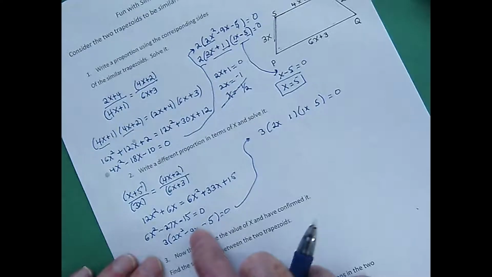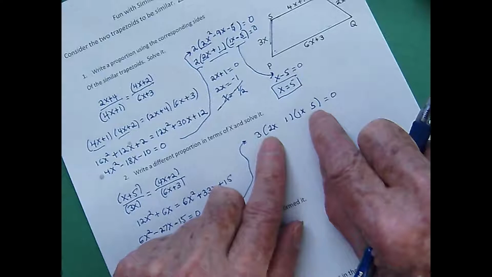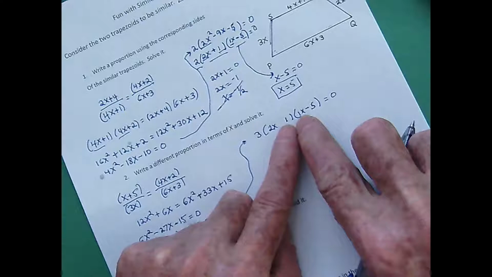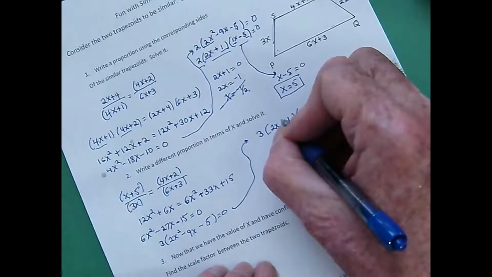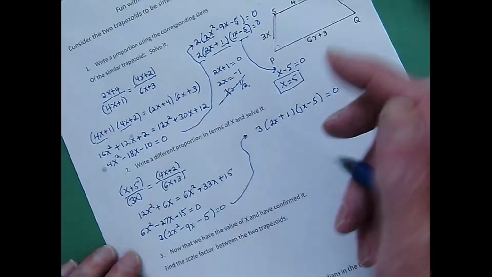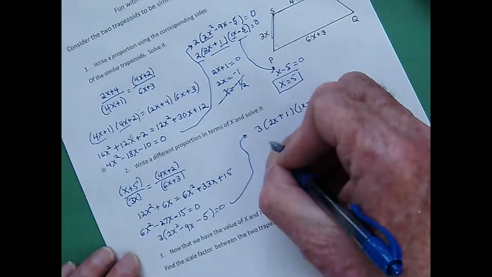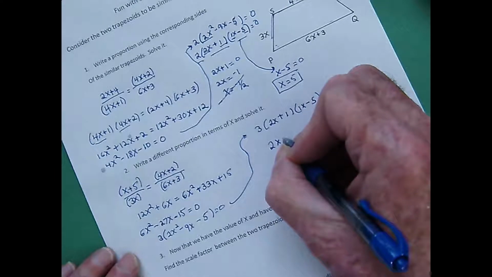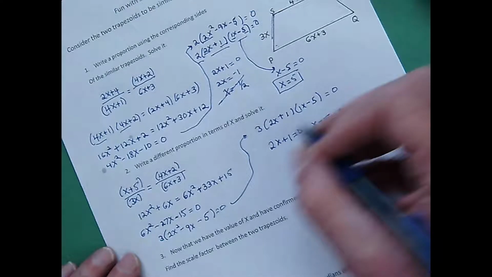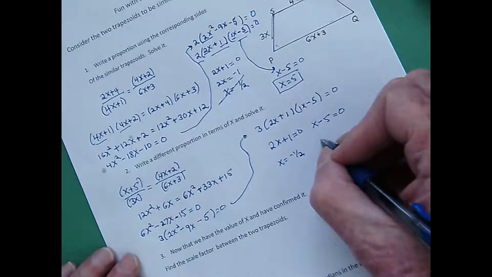Am I going to get that negative 9 in the middle? Yes, I would. When I multiply those, I want that to be a negative 10x, and I multiply these, that would be a positive 1x. And that would go together to give me this negative 9x in the middle. And when we set these factors equal to 0, 3 is never going to equal 0. But 2x plus 1 could equal 0, or x minus 5 could equal 0. So x is equal here, again, to negative 1/2, or x is equal here to a positive 5.